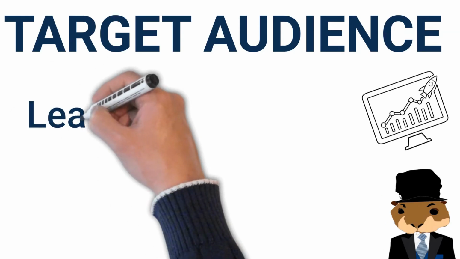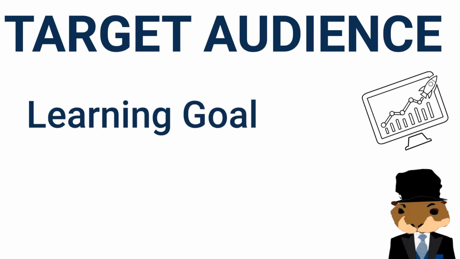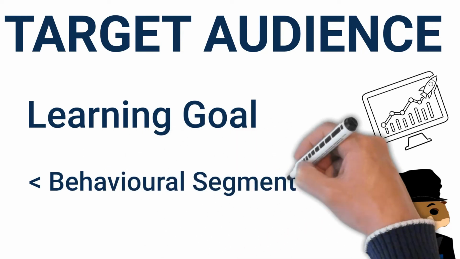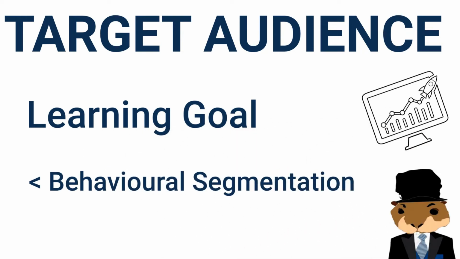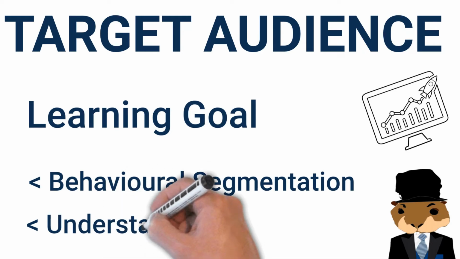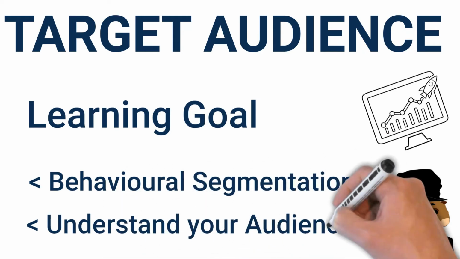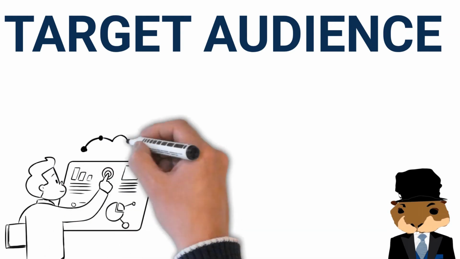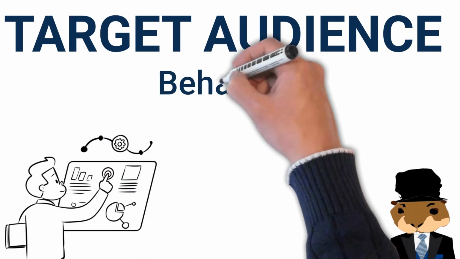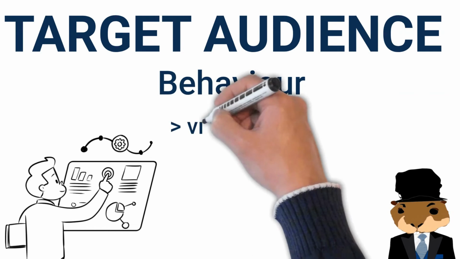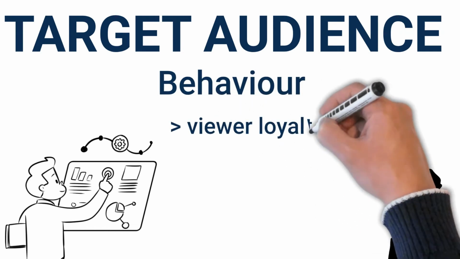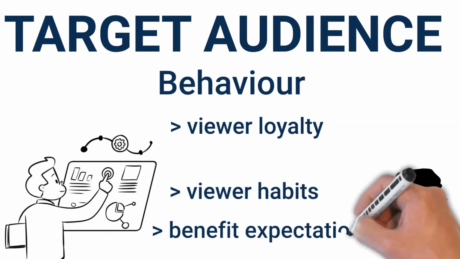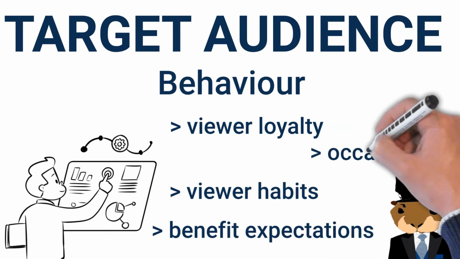The learning goal of this video is to get an overview of the topic behavioral segmentation. This knowledge can help you to understand your audience better and therefore get more views. In general, the behavior of the viewers can be analyzed by various factors. For example, viewer loyalty, viewer habits, benefit expectations, or viewer occasions.